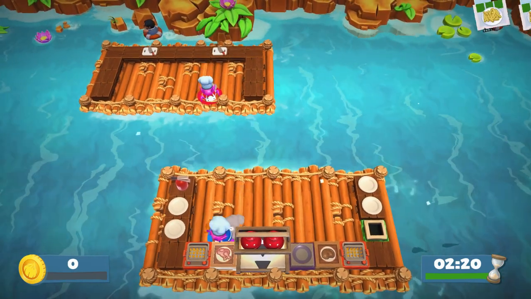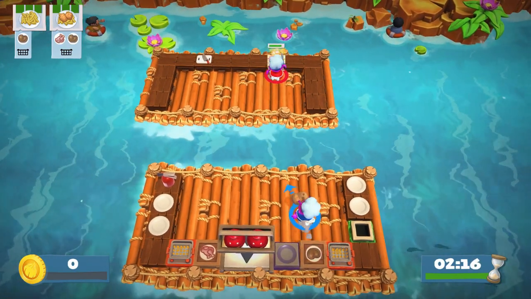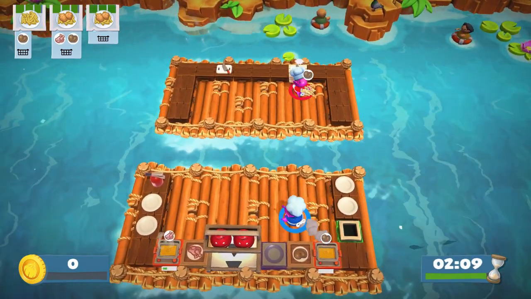Starting with World 2, Level 1 or 2-1, as you can see, you will start on 2 separate rafts, which is important with the throwing mechanic, as you can see that you will throw back and forth.